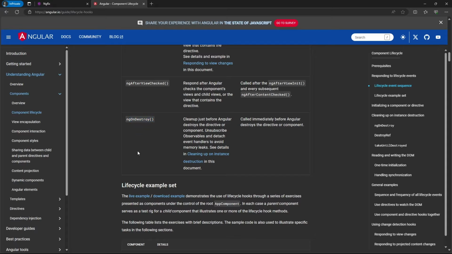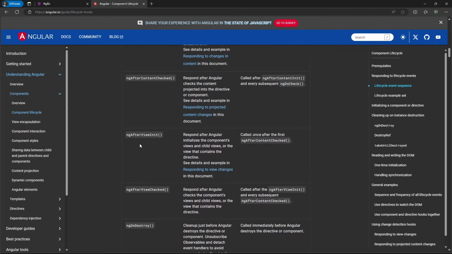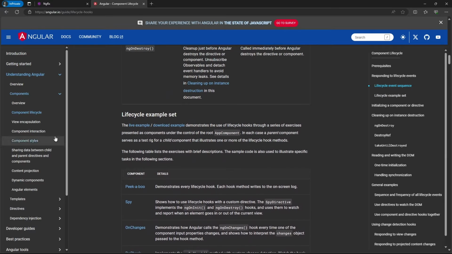These three are the most important lifecycle hooks one should understand while dealing with Angular. If we don't know about these topics, I recommend you check out the Angular course, but you should know these three main hooks in order to start.